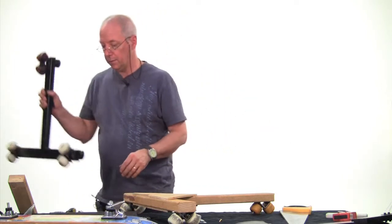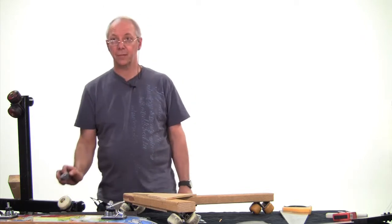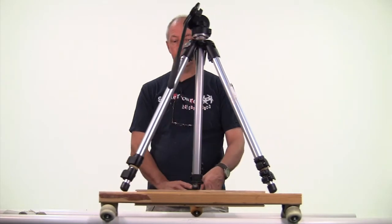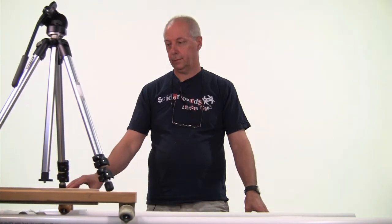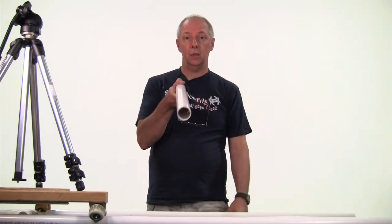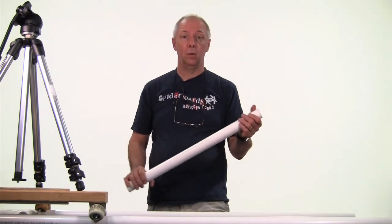I'll just move everything over out of the way and we'll have a bit of a run on the track with the camera. Okay? And that's our dolly, running on a piece of PVC piping. This morning I dropped past the plumbing supplies and bought some PVC piping. I bought 2 lengths of 2 metres each and 1 metre length. Now this piping is 40 mil in diameter. It's about 1.5 mil thick. It's more than strong enough for your dolly.